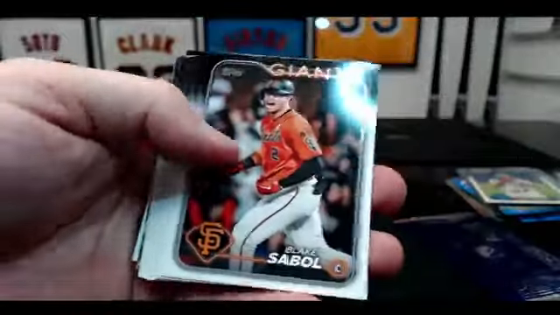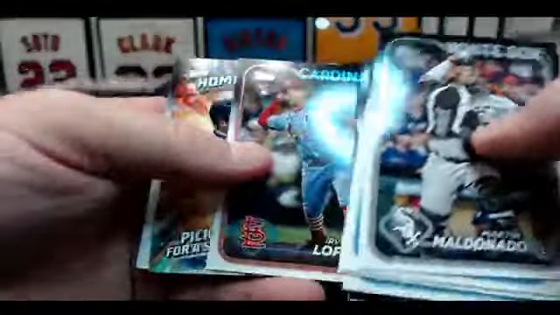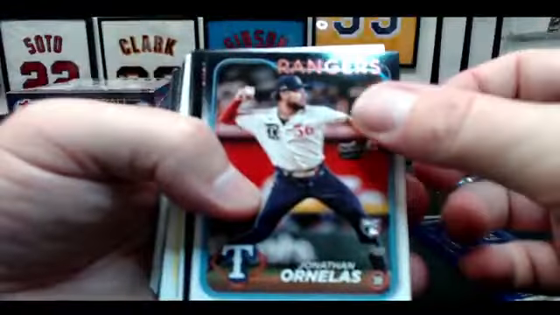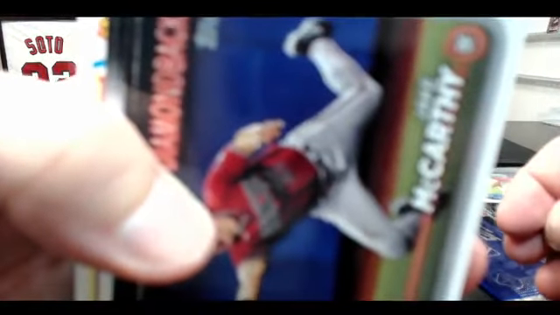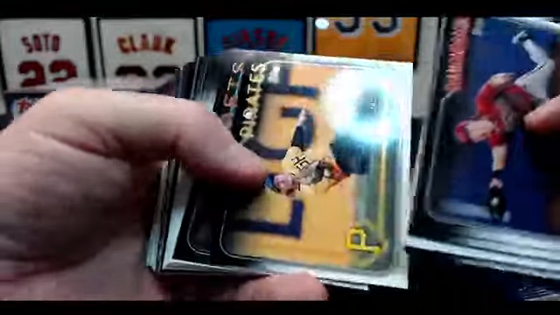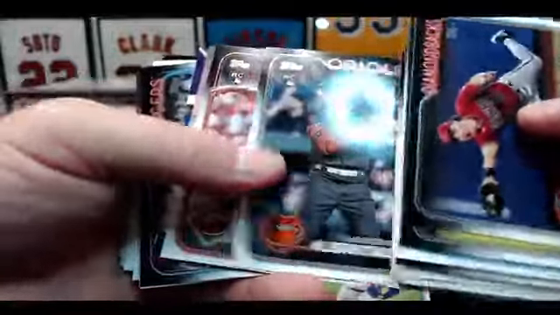Fan favorites, Pete Alonso. A Rosarena home run challenge. Ornelas. David Ortiz, '89 All-Star. Yamamoto. First dad.